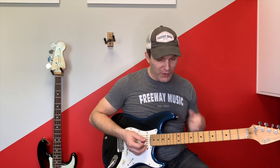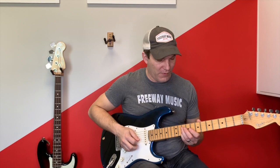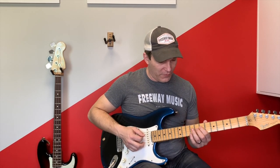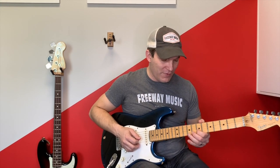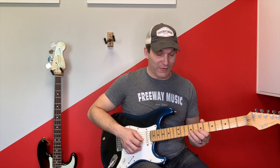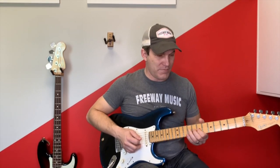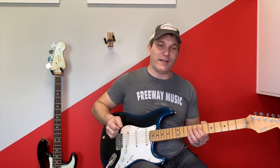And then the first part of the melody starts on the 10th fret of the B string. That's all pentatonic. Literally all of that is pentatonic. So 10, 7, 9, 7. Then this ends differently the second time, so it's like this.